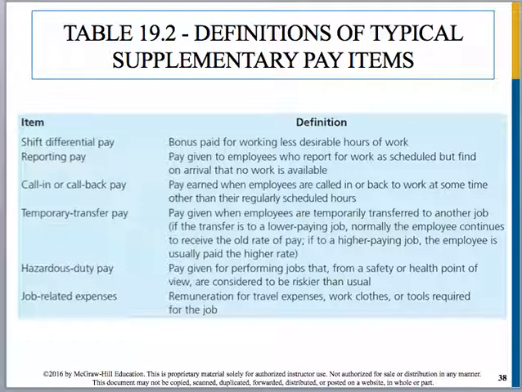You're paid for it. Temporary transfer pay is given when you're temporarily transferred to another job, but if the transfer is at a lower paying job, then normally you continue to receive what your old rate is. If it's a higher paying job, then you're usually paid at the higher rate. Under the hazardous duty pay, you're given pay for performing jobs that are considered risky to your health and safety. Job-related expenses, of course, you're getting compensated for travel, work clothes, tools, whatever is needed for the job.